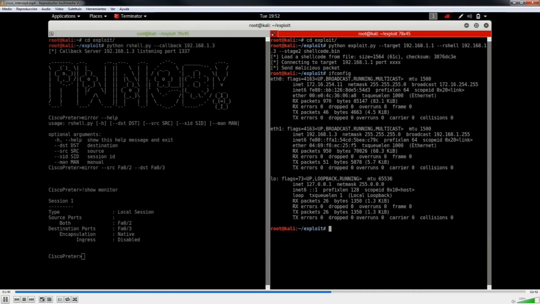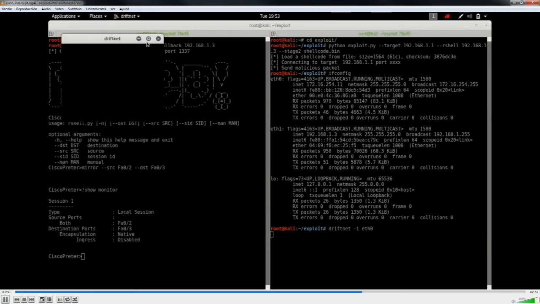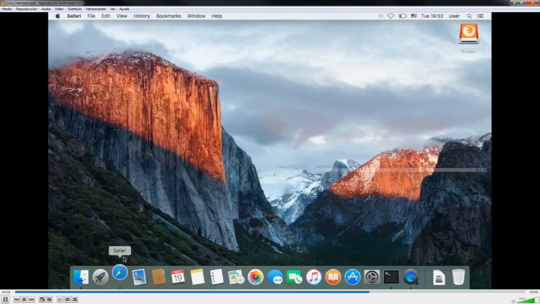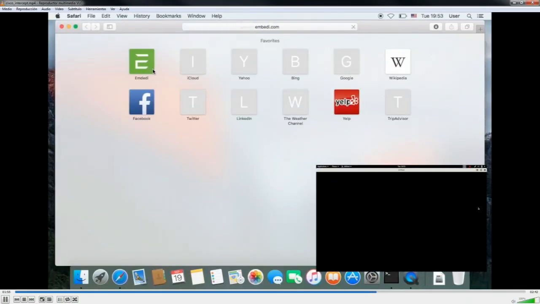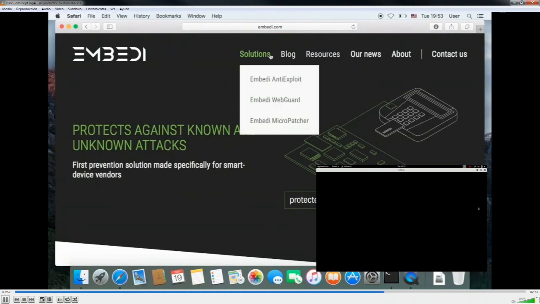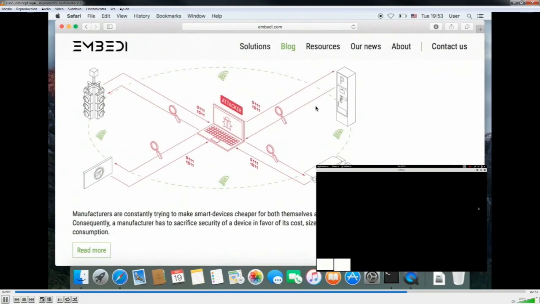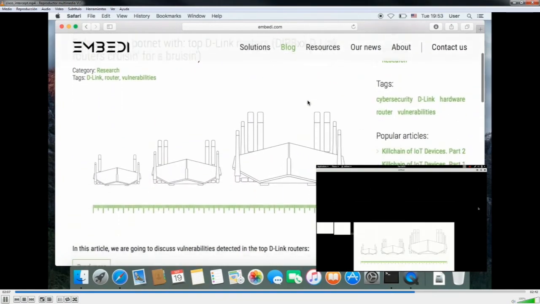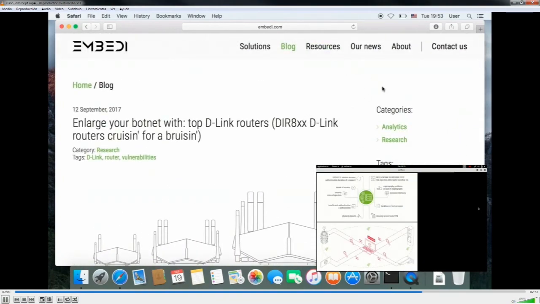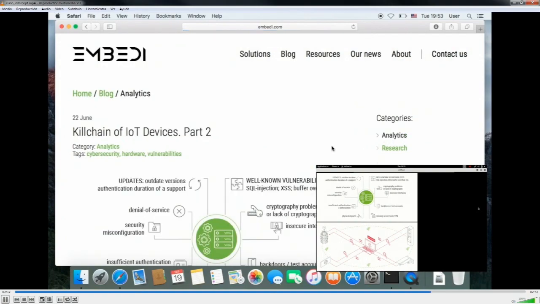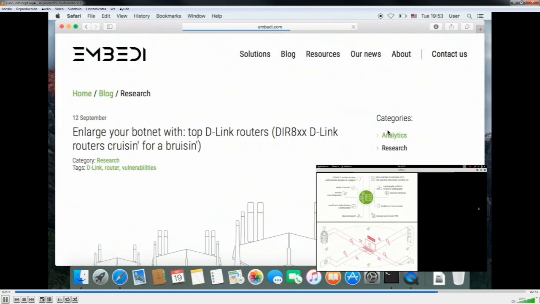Now we run the tool DriftNet to intercept all pictures from the victim. Now we are on the client side and go to our site, a dev version for which HTTPS was disabled. You can see that all pictures were intercepted. That's all.